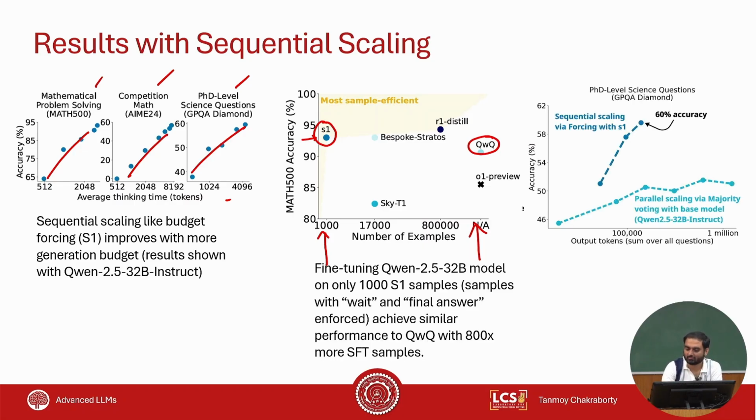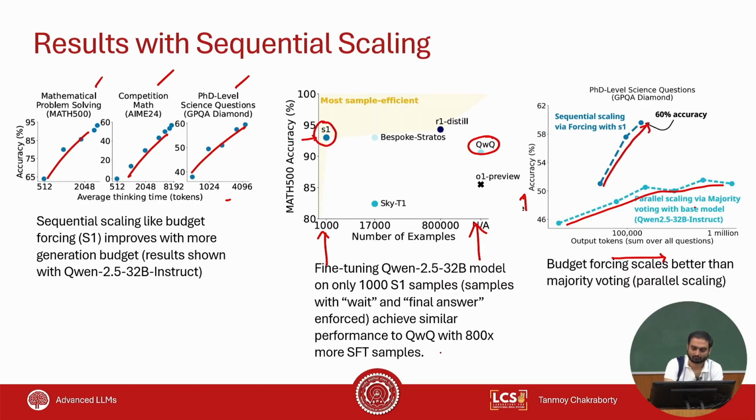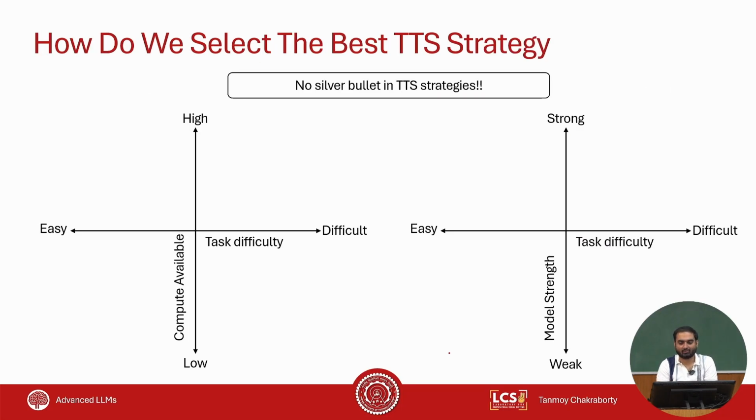And in this figure, the x-axis is the number of output tokens, and the y-axis is the accuracy. If you do parallel scaling, in the S1 paper they showed, parallel scaling means parallel branches, the accuracy improves like this with the number of tokens. If you do sequential scaling, the accuracy improves like this. Okay, I'll not discuss all this. I'll finish here.